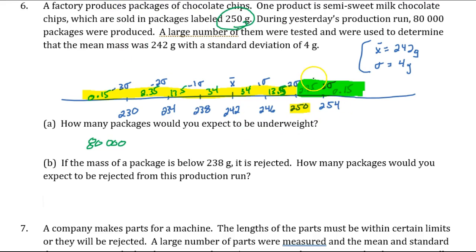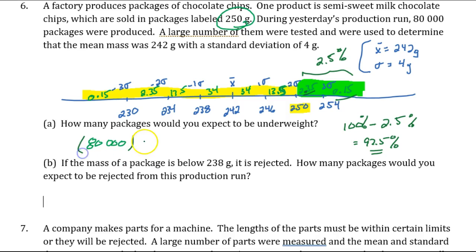Switch back to the pen. So if we look at above, adding your 2.35 and your 0.15, 2.5% are at the weight or higher. So since our chart takes in 100%, if you look left to right, take away the percentages of those candies or packages that are at the correct weight, we'll be left with 97.5% are underweight.